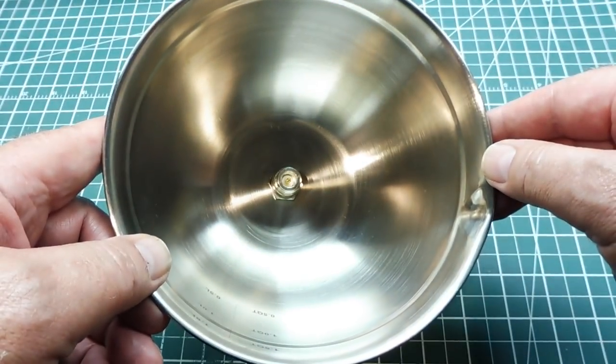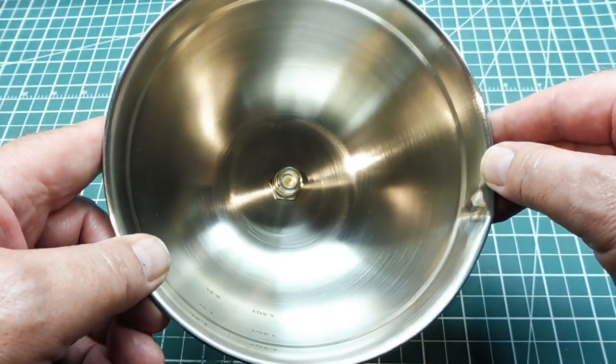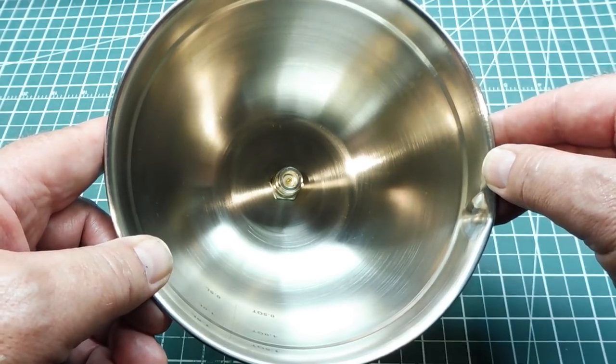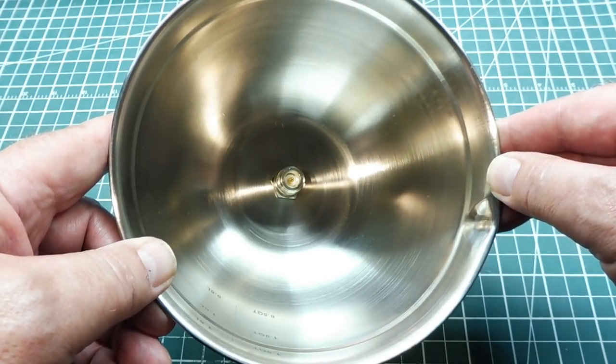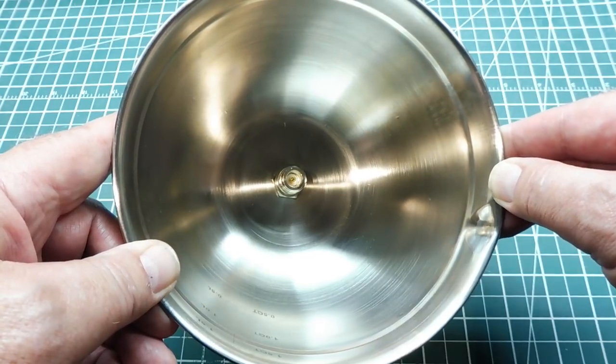Okay, now you know how to build a quarter wave monopole ground plane antenna for your LoRa modules. Now in the next part of this video, I'm going to show you some other ideas for LoRa antennas.